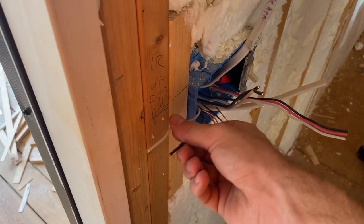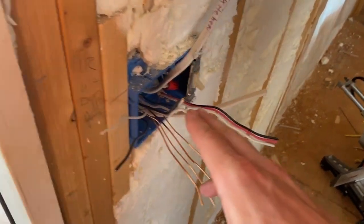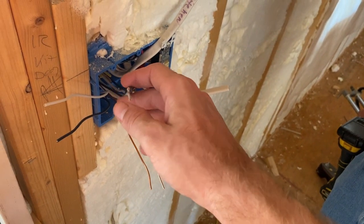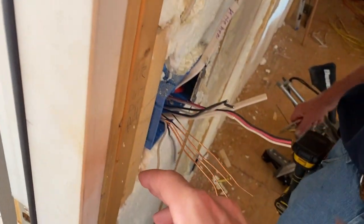Two 14s. So these go to the lights, but what do these go to? That's the power for the lights, but it also powers these couple plugs. You jumped off the plug power for the power part of the lights, and then these individual wires go to the light for power, because they take less power. And then the 12 runs on to something else in here.